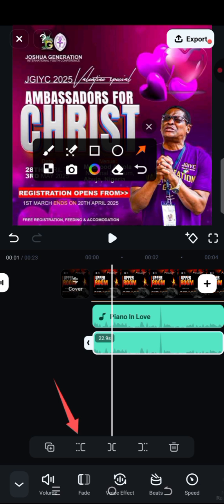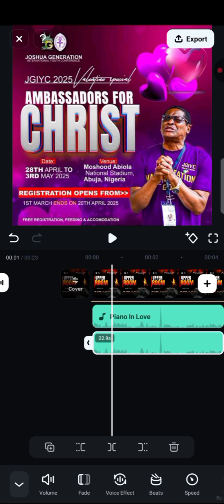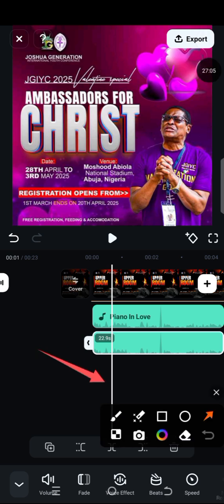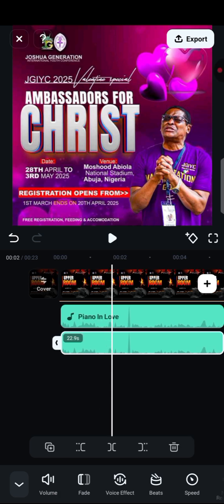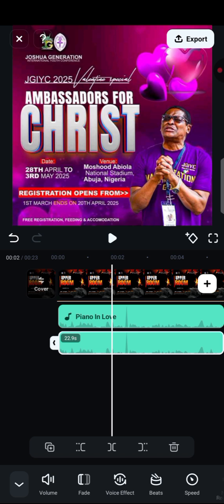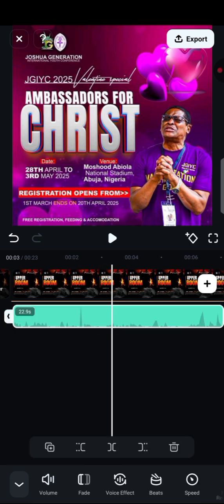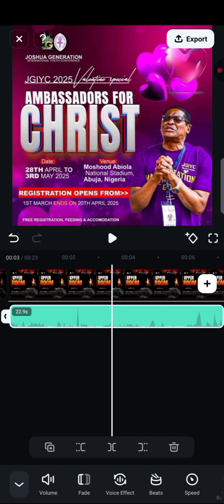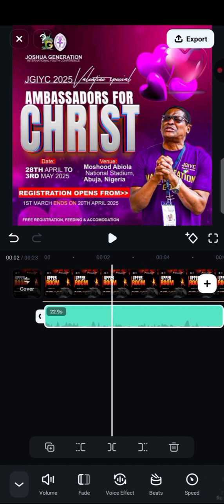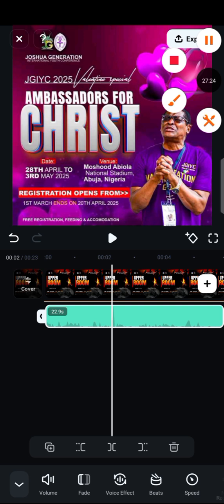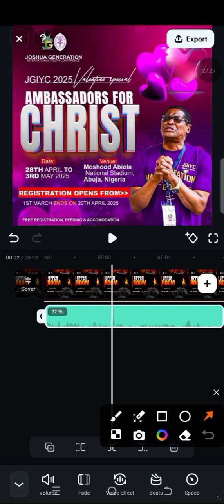Let's try it. Before you try that, first of all, be mindful of this vertical line, not horizontal. I want to cut this audio now. Let me just delete the first one so that you will see that we are using it for only one audio. I want to cut it into 2, from this place. So I have 2 parts now. This is the left hand side and this is the right hand side.